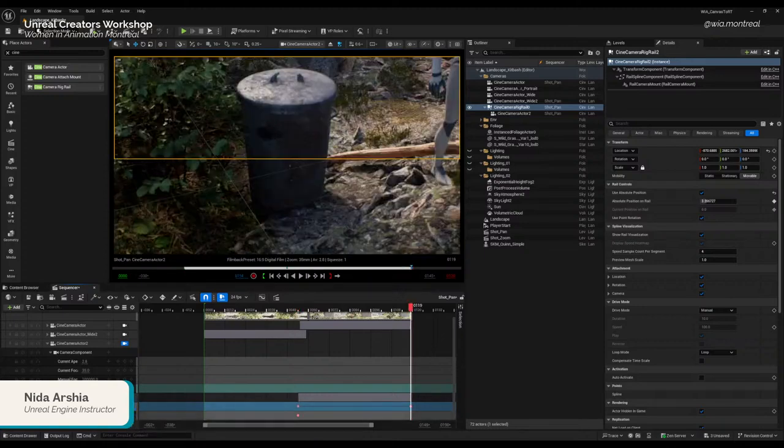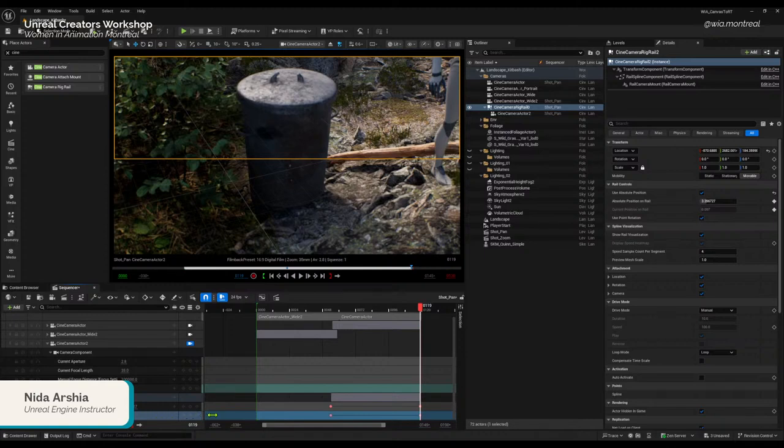Go to the last frame and then change it. Okay, right, okay, this is not acting because I have the absolute position on rail keyframed.